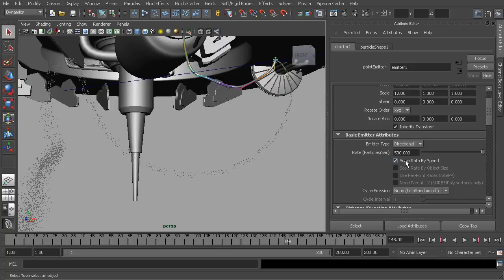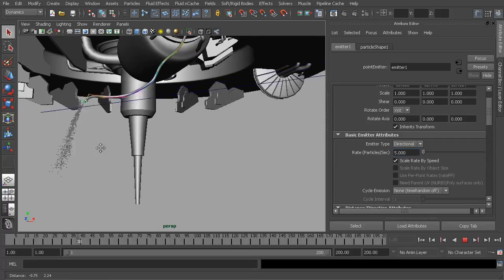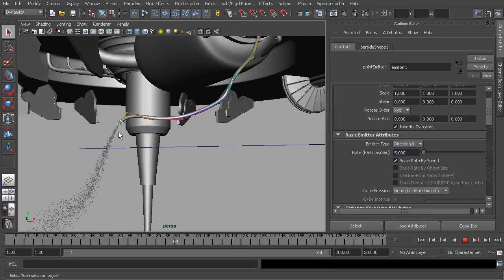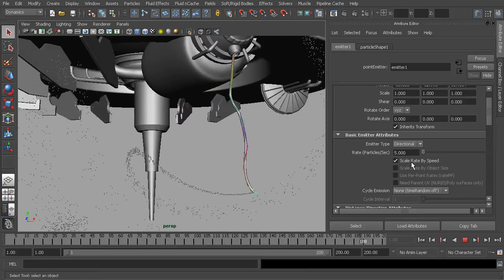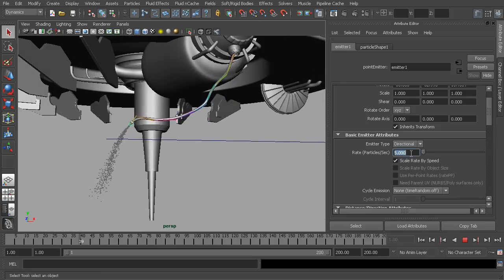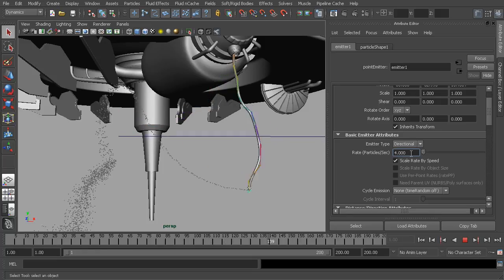Another option that we have here is this option to scale rate by speed. And sometimes what this will let us do is use a much lower value, and it does a much better job of filling in these areas where we have lots and lots of high movement of particles. Okay, so let's try bumping this up to maybe something like 4 or even 3.